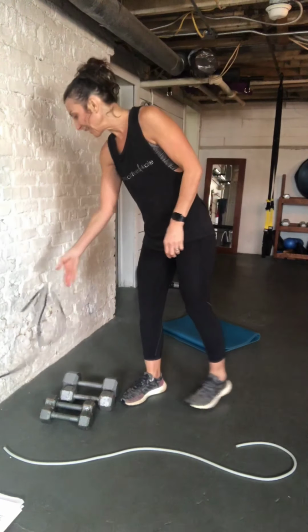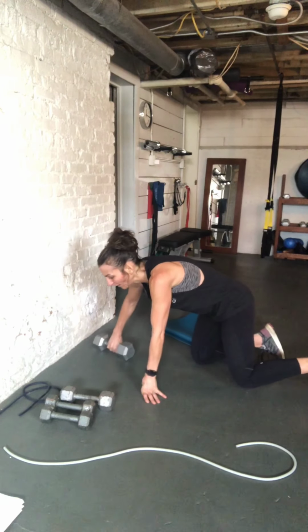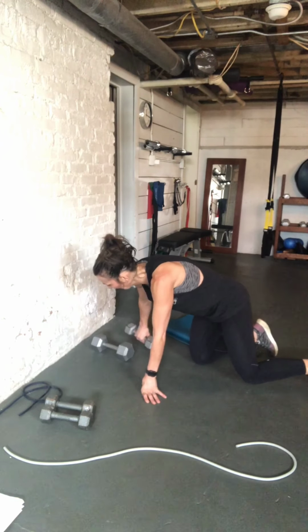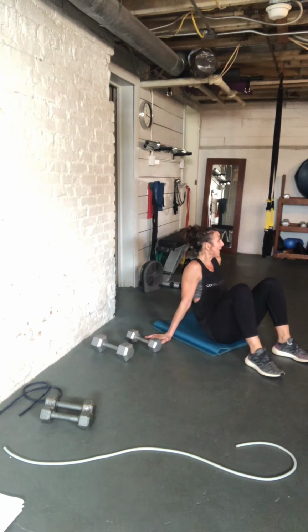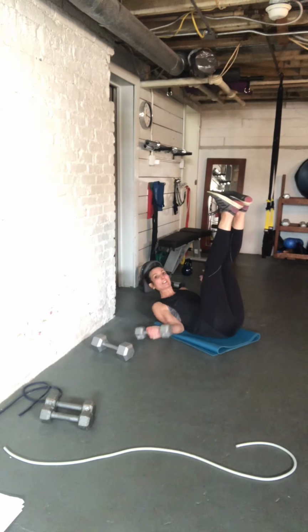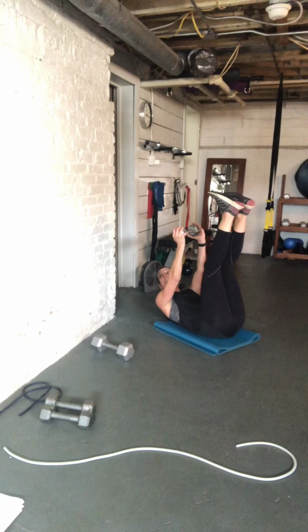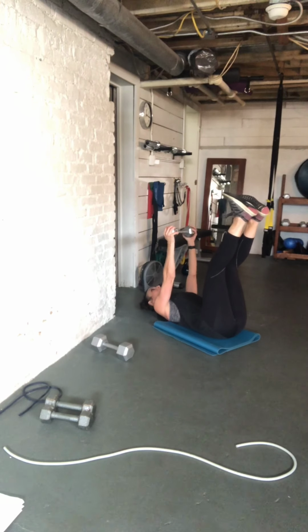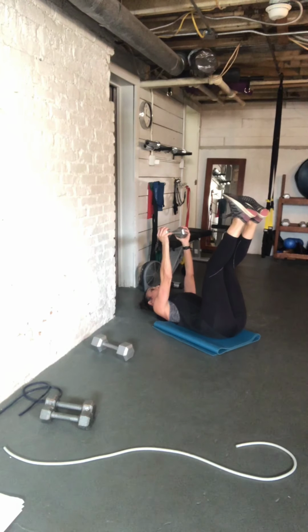Dead bug with weights here. Water bottle, soup can, water jug, whatever you've got. I like to start with arms and legs up here. My head is down. As my legs lower, my arms go back straight, so it becomes sort of like a lat pullover.